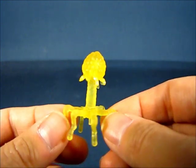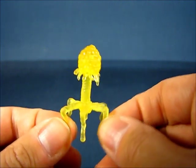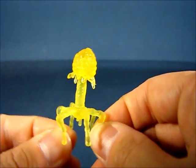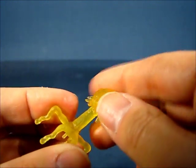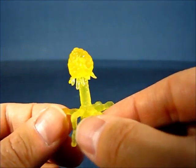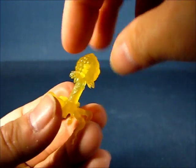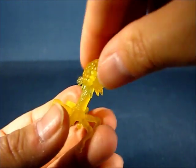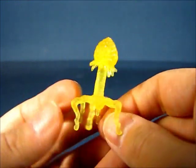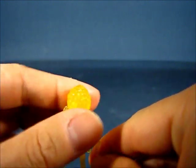And it's actually a pretty neat figure here. And it's made of a softer material, so you can actually bend the legs a bit, and the stalk on here. And the only piece of articulation for Despotellis is the, I guess, head area that can go all the way around on here. So this is Despotellis. Pretty neat.